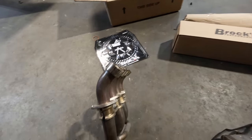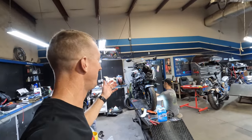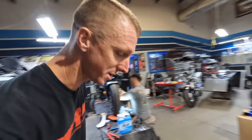And just like that, the exhaust system is off. This thing is crazy, crazy heavy. I'm gonna say a good solid 35 pounds. Now we're putting this aftermarket exhaust system. It is much, much lighter.